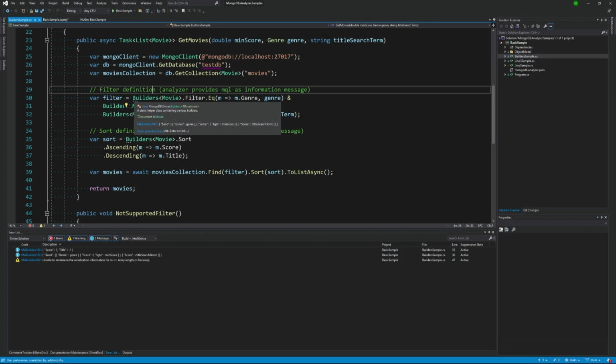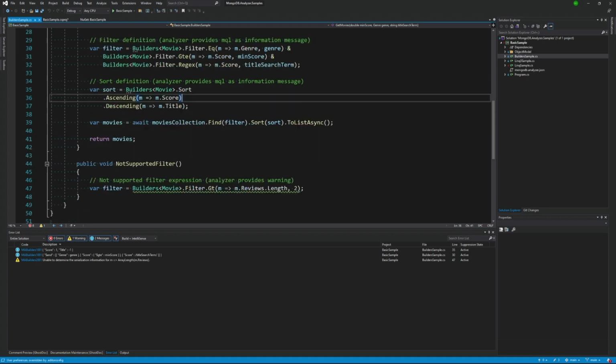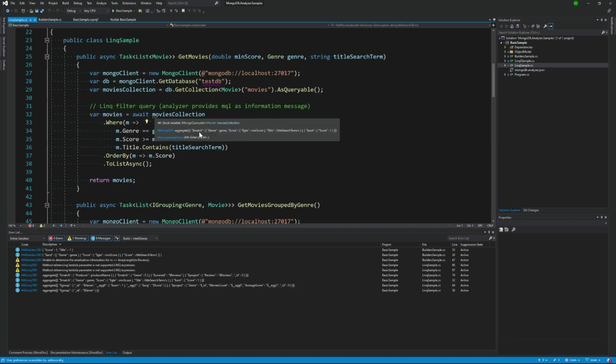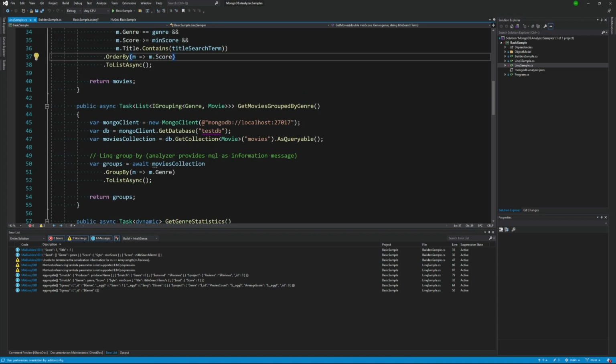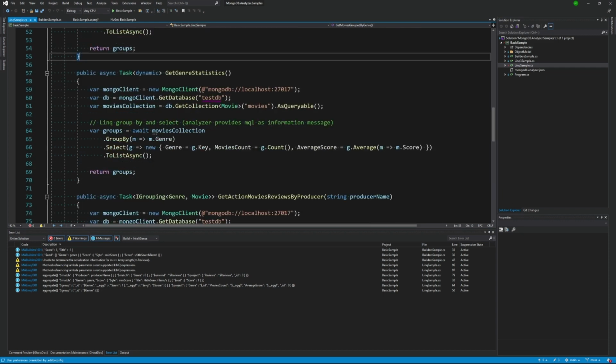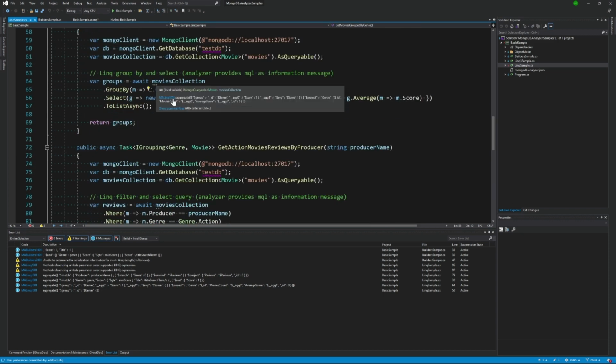Here, I'm using a builder in C# to create an object called filter. By hovering over the three gray dots under my expression, I can find my tooltip from the MongoDB Analyzer. This tooltip shows the MongoDB query API language that corresponds to the expression I'm writing, and helps me confirm that the query being generated is the one that I expect. The analyzer also helps me look under the hood at other builders' expressions and identify unsupported expressions. I can do the same thing for my LINQ queries. I just go to my LINQ expression and hover over the three gray dots. Then, the MongoDB Analyzer shows me the query API language that corresponds to my LINQ expression, so I can make sure it's working the way that I intended.